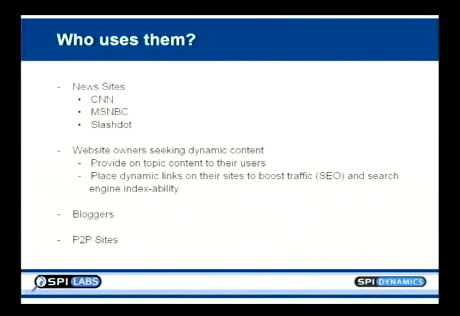So sites like CNN, MSNBC, Slashdot, they all provide feeds. They want to attract people to their site. Some people want to be able to subscribe, like on a website like Bloglines. It's kind of a place where you can subscribe to multiple resources, and in one location you can read all of them, and you don't have to go out to all these different sites.